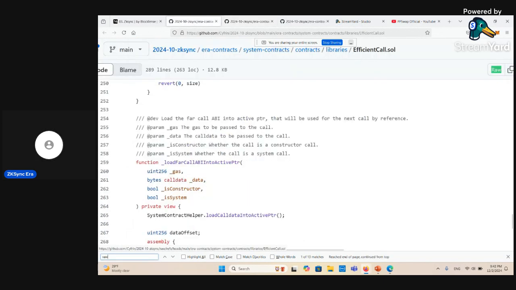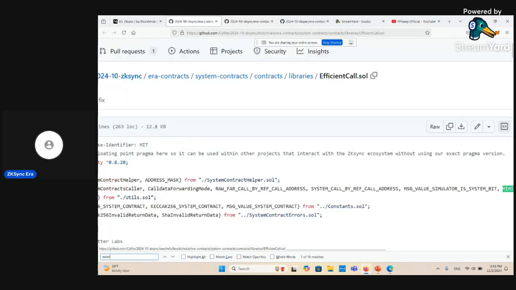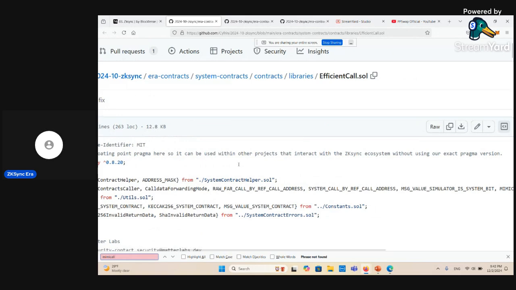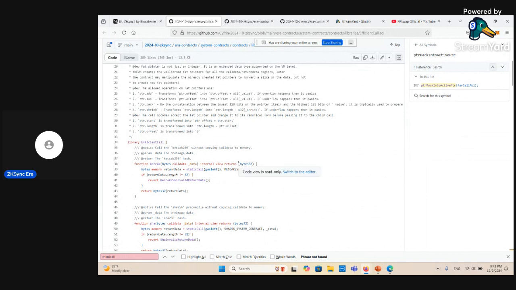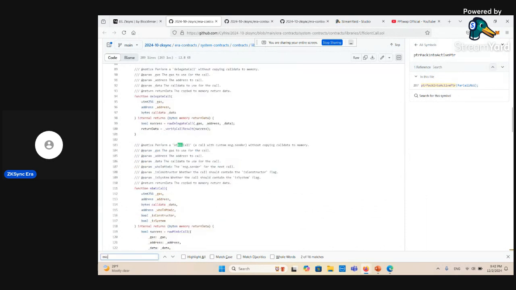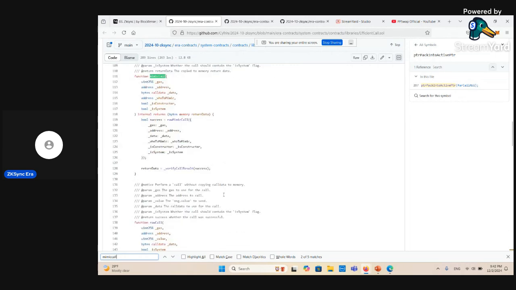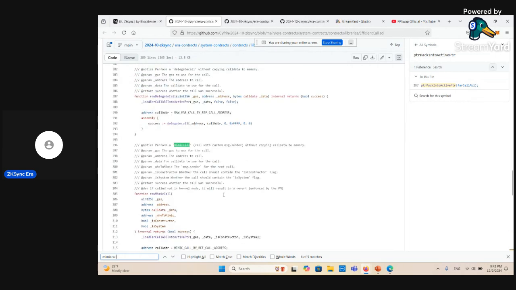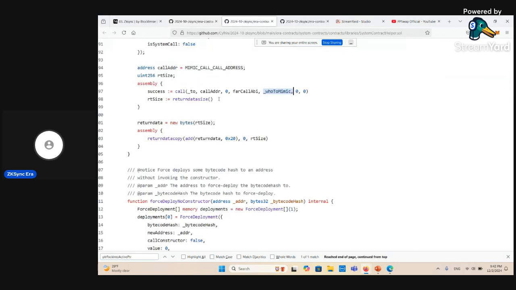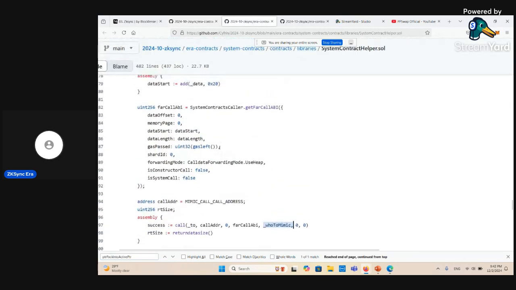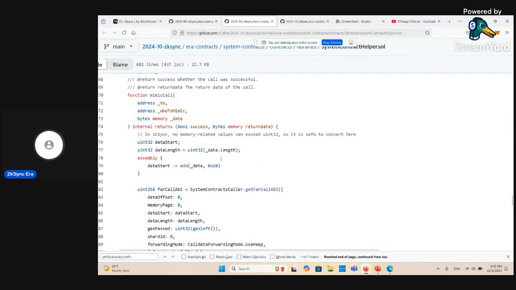So what is the difference? Mimic call. I feel it's very similar to this one, but you can do a comparison between raw mimic call and this mimic call over here. Okay.